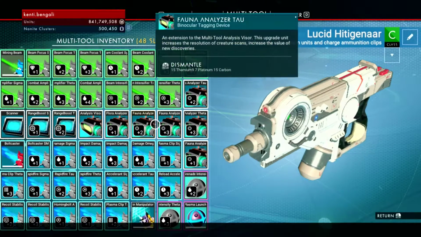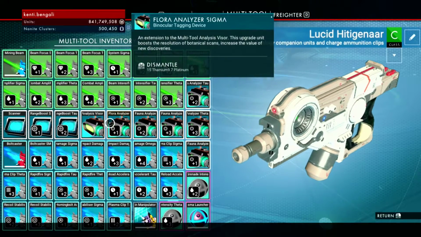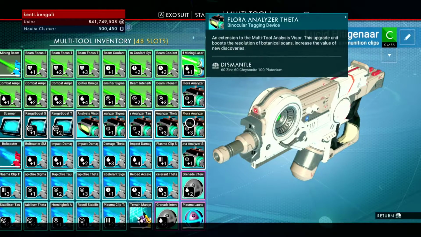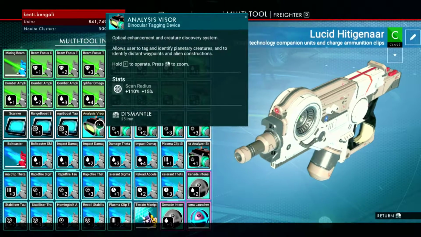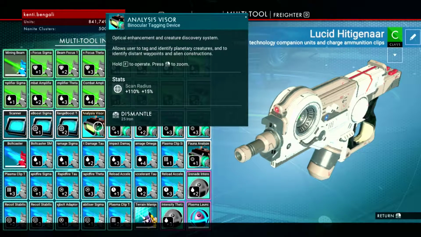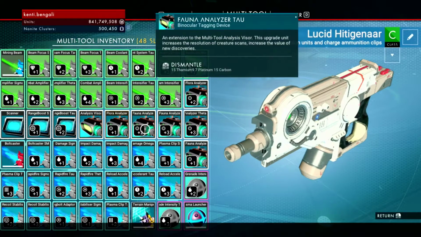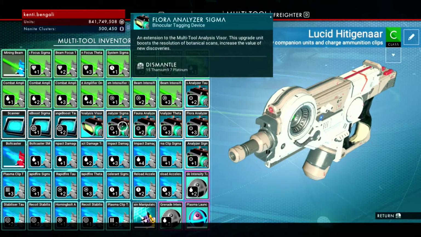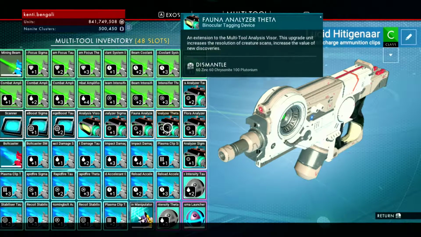Some of the new additions to the analysis visor are the flora and fauna analyzers. There are 3 for each one of those. So you have your original analysis visor, and then you have 3 analyzer updates per flora and fauna.